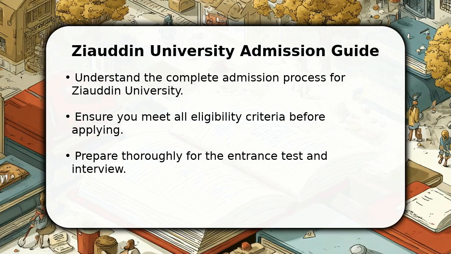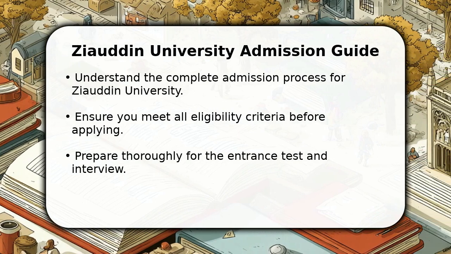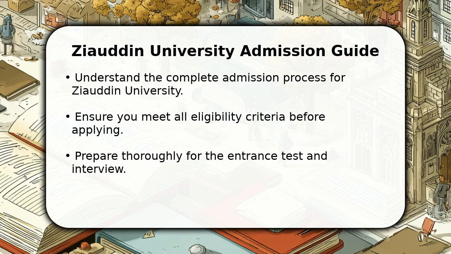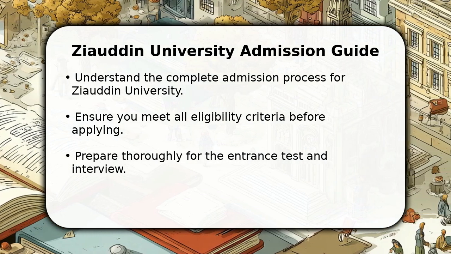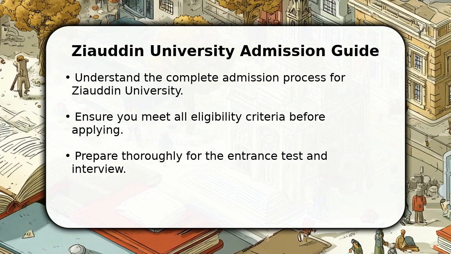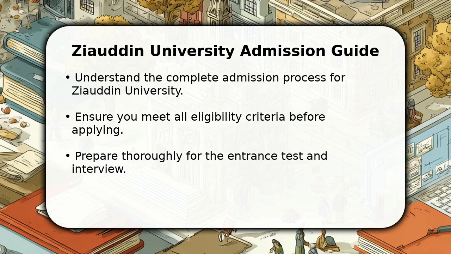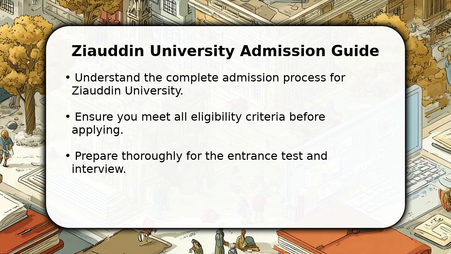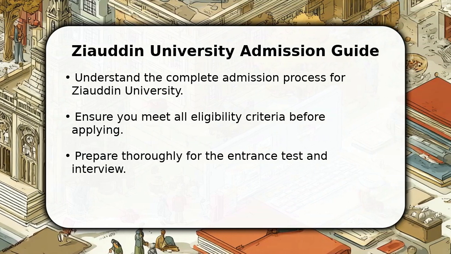Enjoy the video. In this video, I will explain how to get admission in Ziauddin University, an easy guide. First, understand the complete admission process, which is crucial for a successful application. We will walk you through each vital step, from initial eligibility to the final interview. By following these clear instructions, you can confidently navigate your path to becoming a Ziauddin University student. Let's make your application journey smooth and effective today.